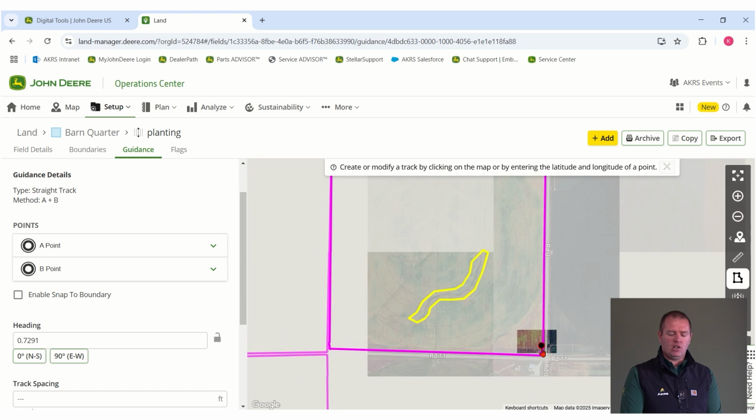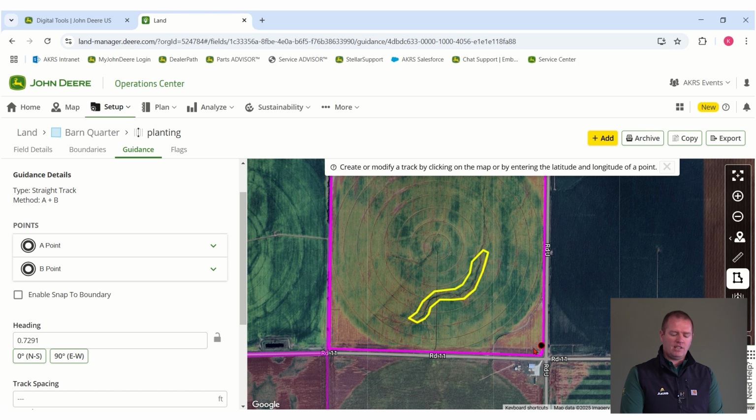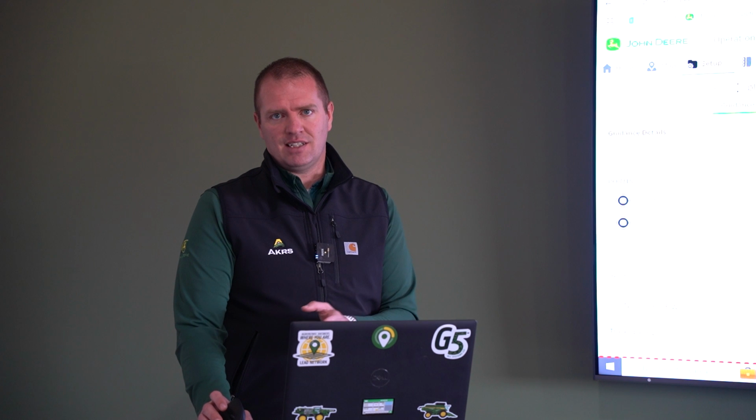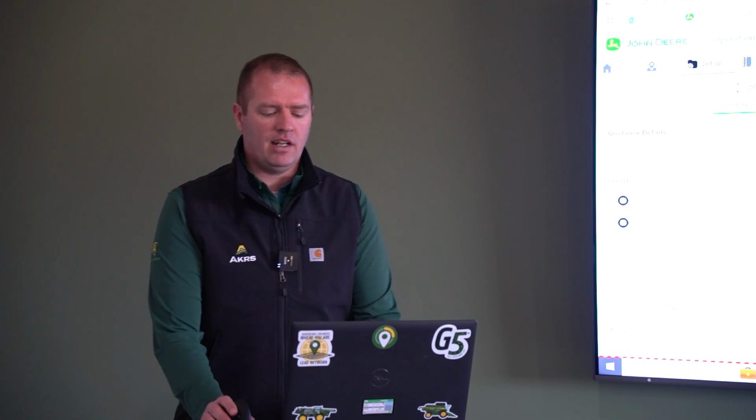So if I was looking for a line where maybe I set my A point on the south end here and my B point at the north end, if that's a line I'm looking for, it's probably a different line that we need to find in our list. So little details like that help you understand, well, is this the guidance line we need? Is it not? Stuff like that. For this purpose, let's go ahead and say this is the line we want. It's the line we want to keep moving forward.